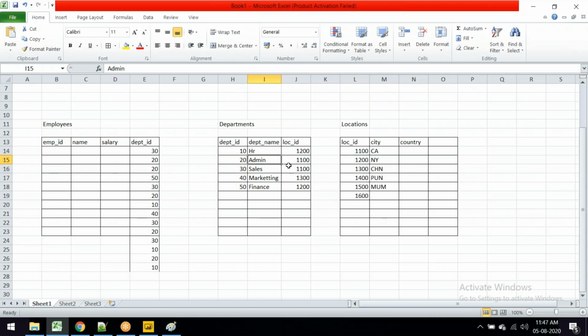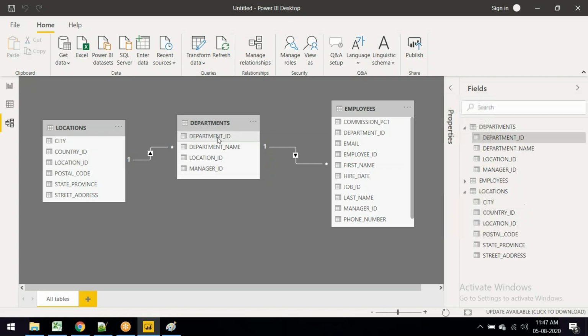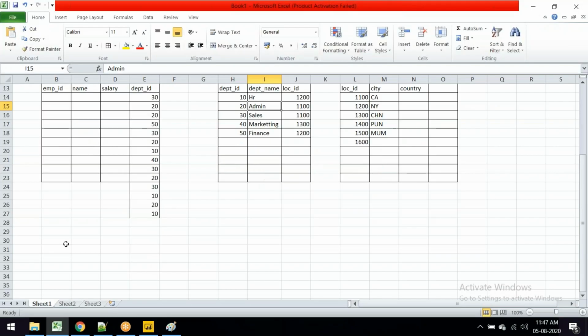So here also one to many. Clear? So location to departments: the location is only one, but many departments can be in the same location. In one single department, many employees will be working. Okay, clear now? Okay, one more time.